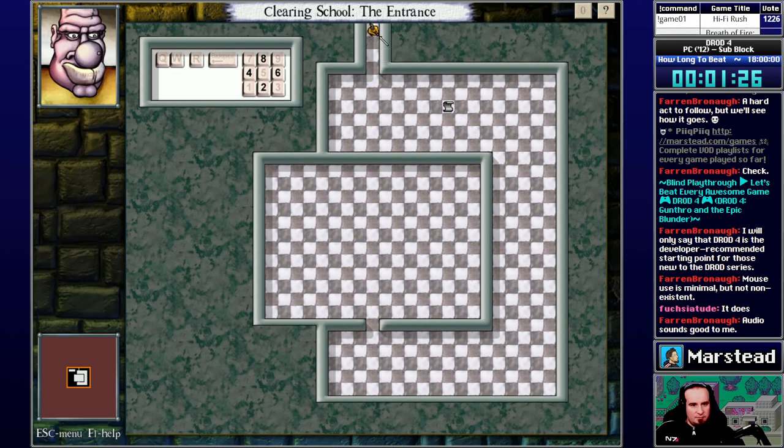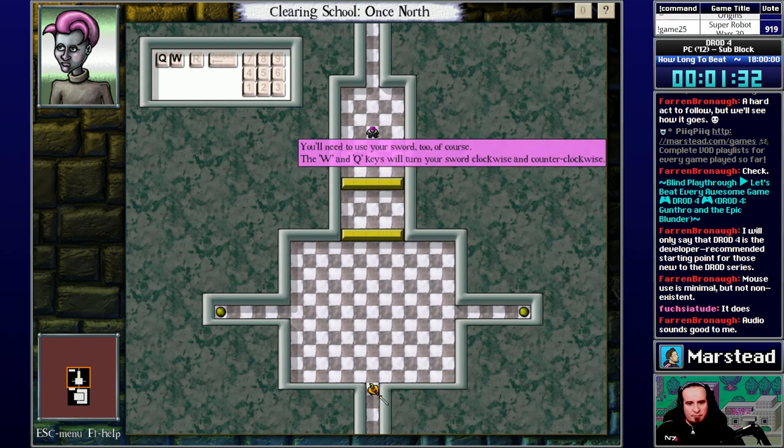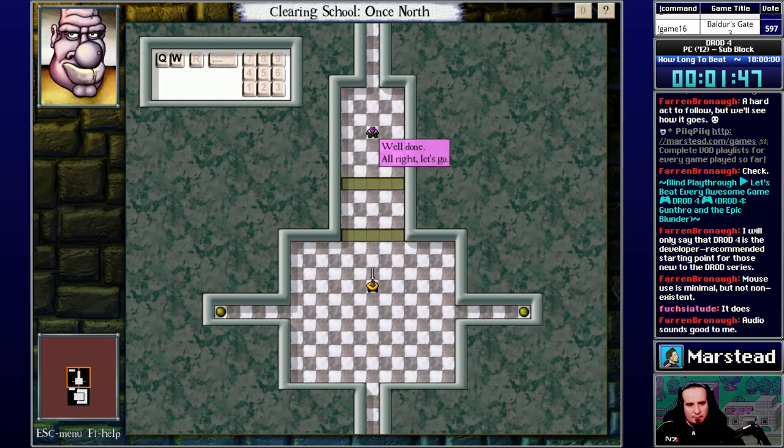Okay. You'll need to use your sword too, of course. The W and Q keys will turn your sword clockwise and counterclockwise. Hit the Oh. two orbs in this room to open the yellow doors. It's a sequence like this in Excellent. Flittermitten Grove. Well done. All right, let's go.